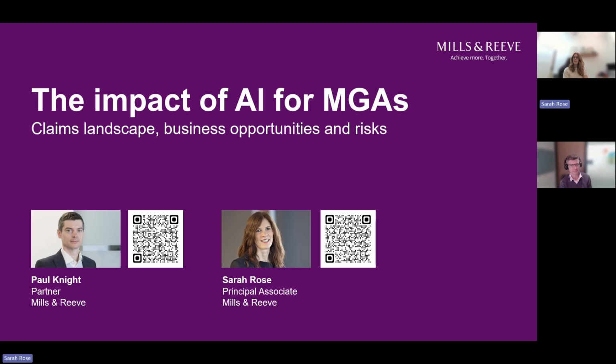As Manvi said, we're going to split today's session into two parts. I'll start by considering the impact of AI from the perspective of insurers of those adopting AI, where the risks lie and potential coverage issues. Paul will then move on to how AI might influence the MGA as a business and some practical considerations to bear in mind.